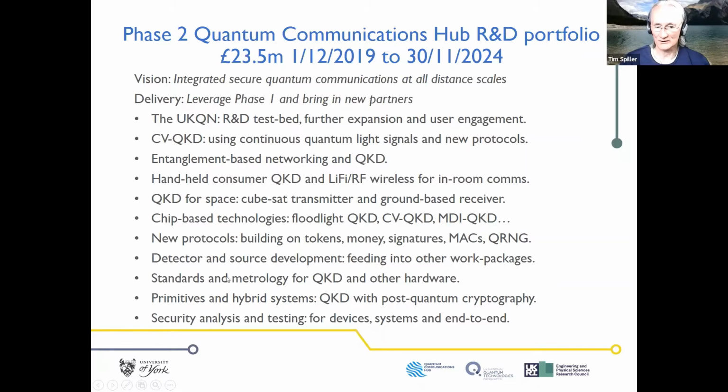Then we've got work continuing on standards and metrology and benchmarking of QKD and our other hardware. I mentioned that QKD and PQC together are probably the way forward for ultimate quantum safe, secure communication systems, and we'll be looking at integrating these two together. We'll also be looking at security analysis, testing and hacking to make sure that the systems really are secure. So that's the 8 parallel activities plus the 3 cross-cutting ones.